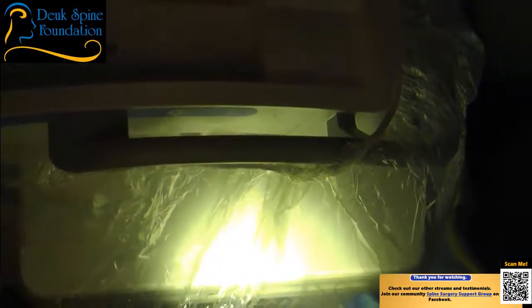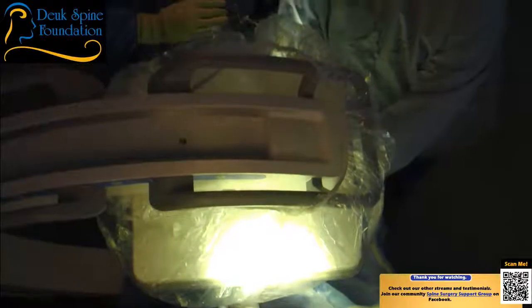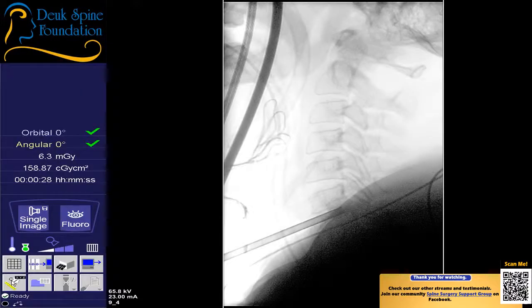So we've taken the herniation out at C6-7. Next is going to be the 5-6 herniation. It's not as big. Here's some herniation, by the way, if you want to add it to your collection. Let's go. Wait, go back down again for just a second. I want to drain the bag. That should be good. Thank you. That's good.